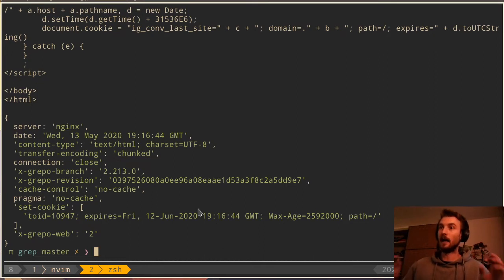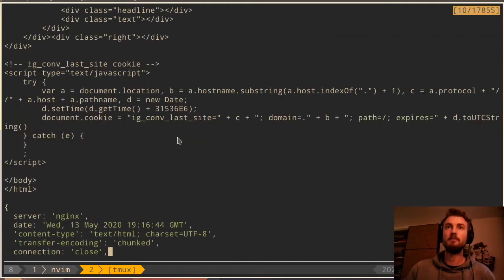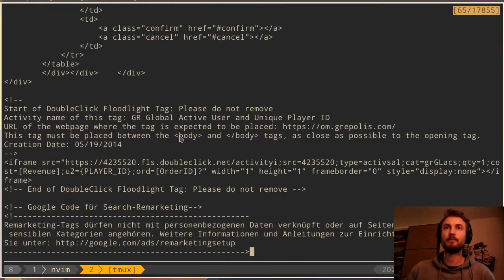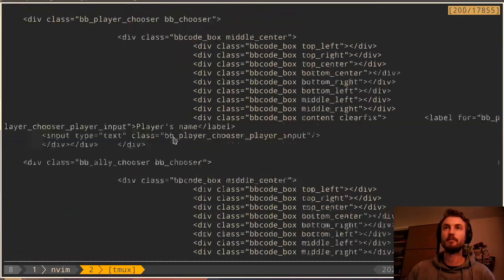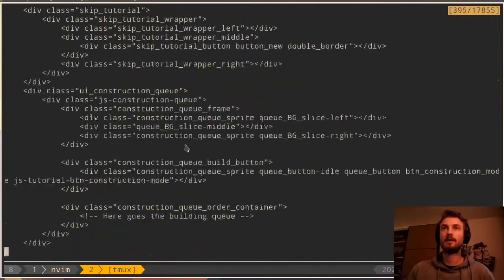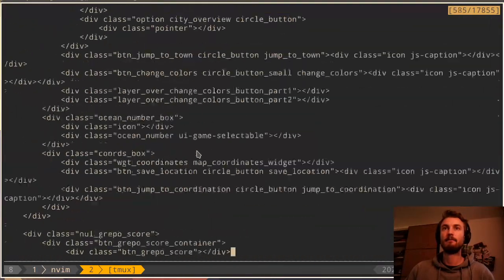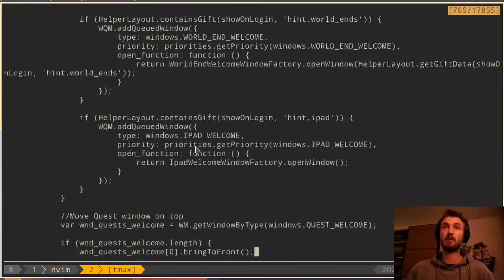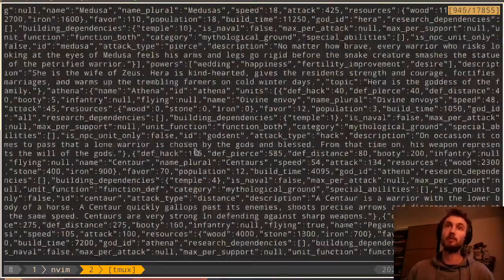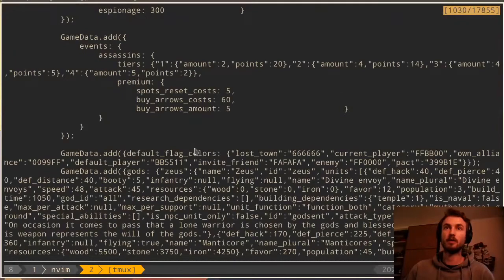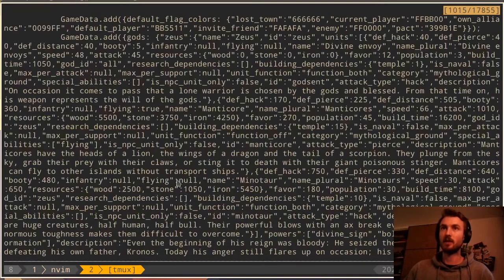Hopefully we are in the game, and my goal of this bot is to upgrade one building, or to do at least one action we can do via mouse click, but via bot, right? Oh, so there's a lot of game data in here.